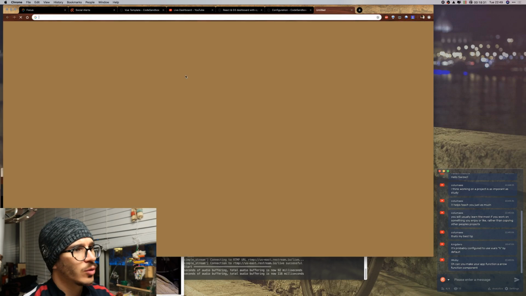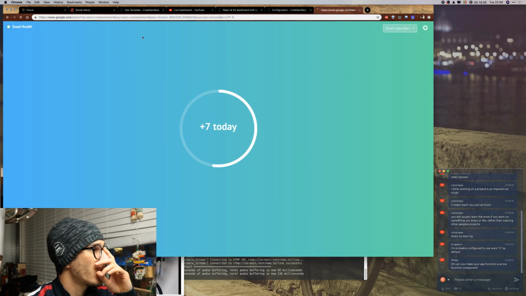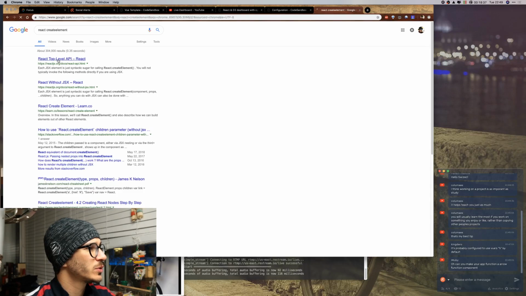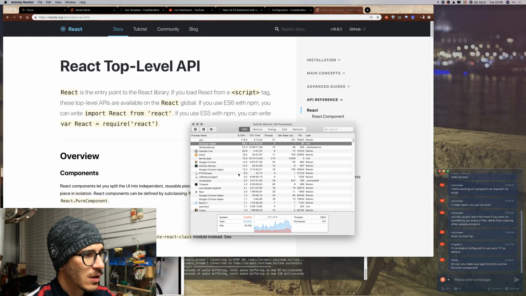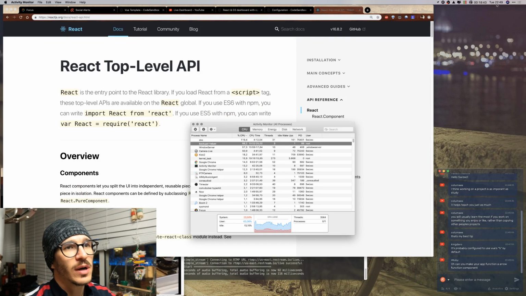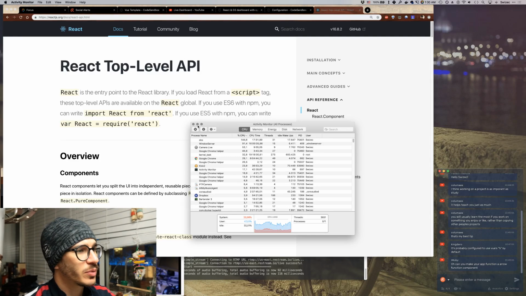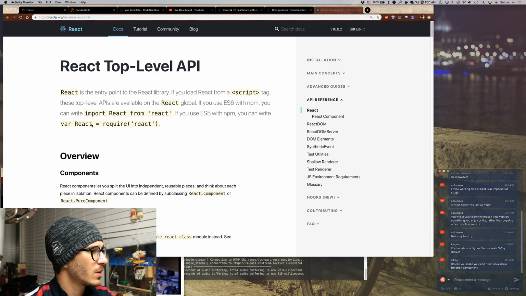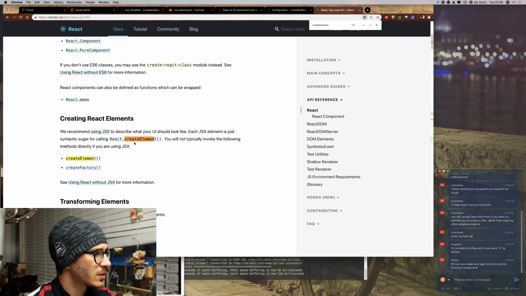How does old school React work? React.createElement. Wow, my computer is being really slow right now and I'm not sure why. Why are backups running right now? This is a really bad time for backups. Skip. Okay, so var React = require React, createElement.